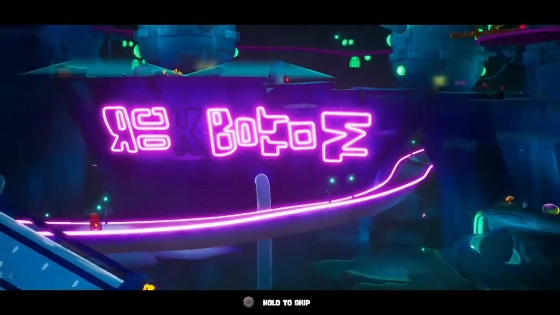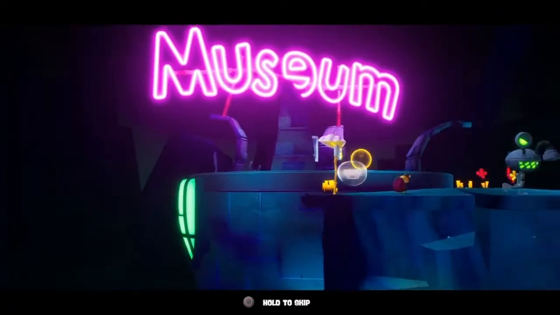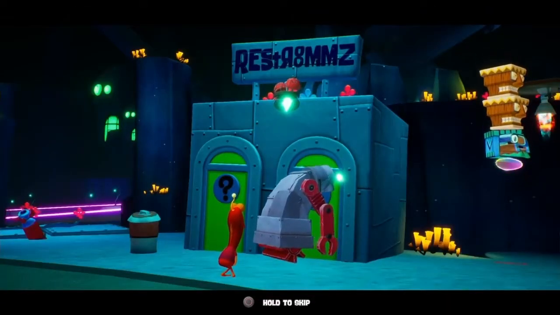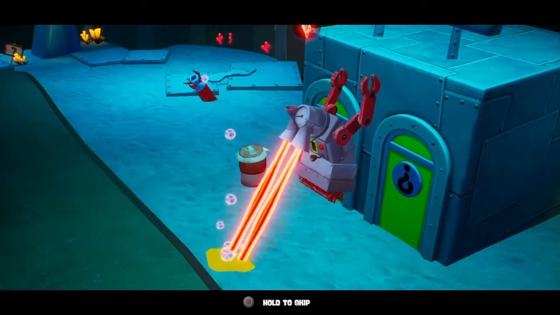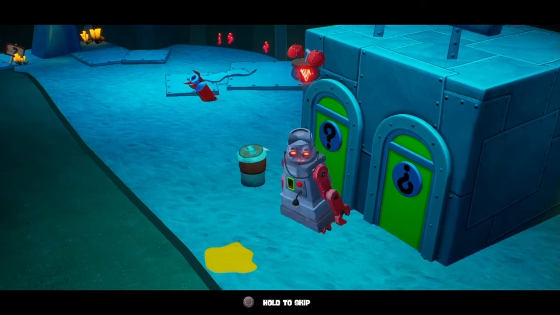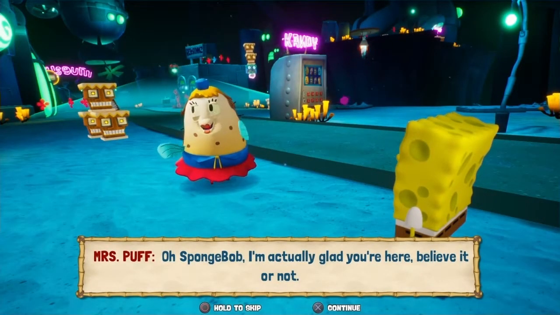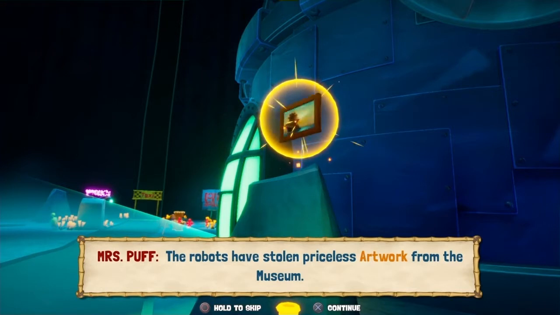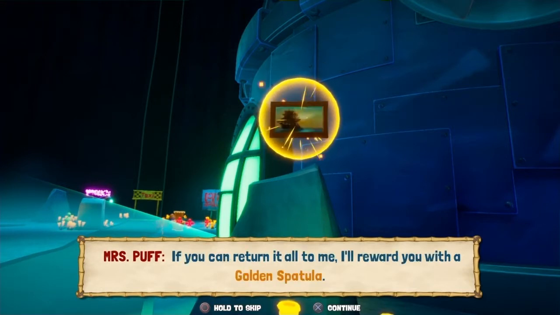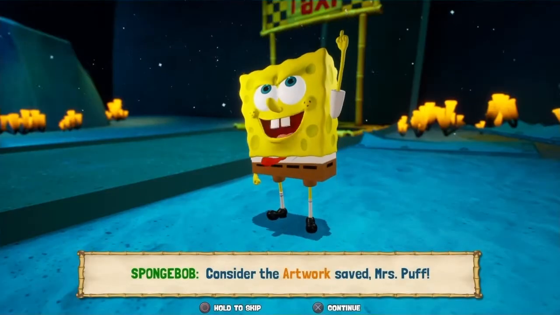Welcome to the dark depths of Rock Bottom, home of strange creatures and souvenir t-shirts. SpongeBob, I'm actually glad you're here. Believe it or not, I'm glad I'm here too, Mrs. Puff. The robots have stolen priceless artwork from the museum. If you can return it all to me, I'll reward you with a golden spatula. Why do you want all that artwork? Don't ask questions you aren't prepared to handle the answer to. Consider the artwork saved, Mrs. Puff.